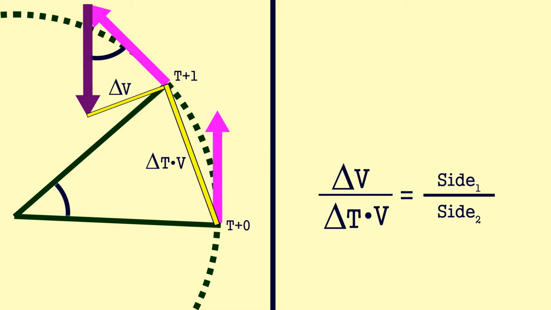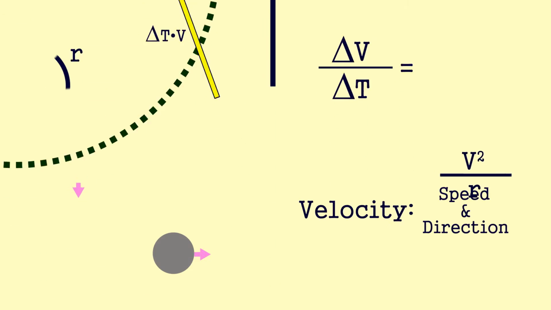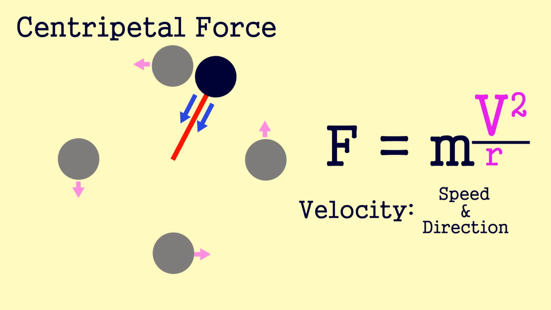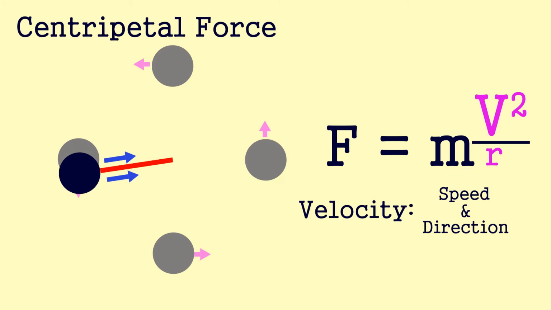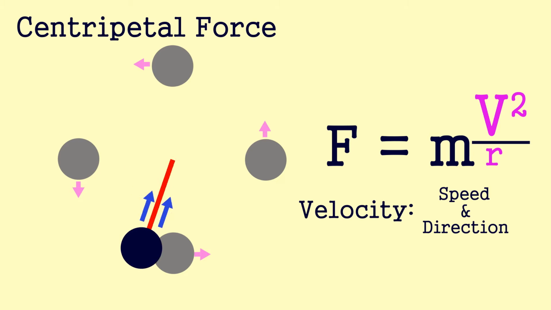Filling in the other side of the equation, we get the velocity of the second vector divided by the radius of the orbit. Finally, we multiply v for both sides of the equation, and we find that the acceleration of the orbit due to the change in direction is equal to v squared over r. By substituting this in for the acceleration in F equals ma, we have found the force required to keep an object in orbit, or centripetal force.